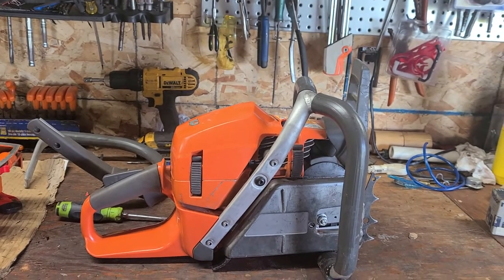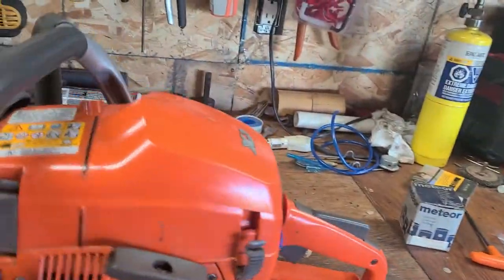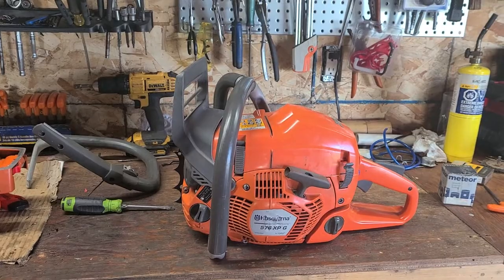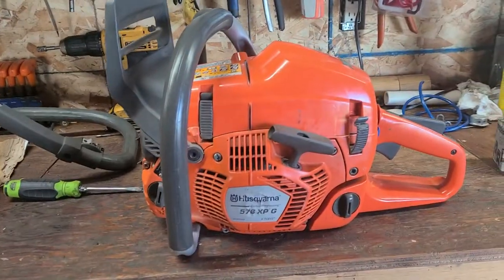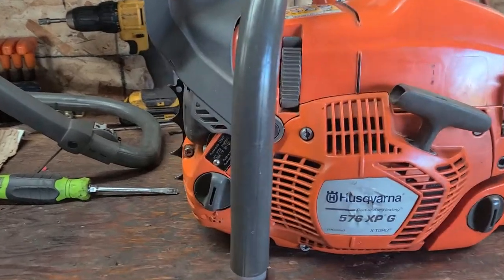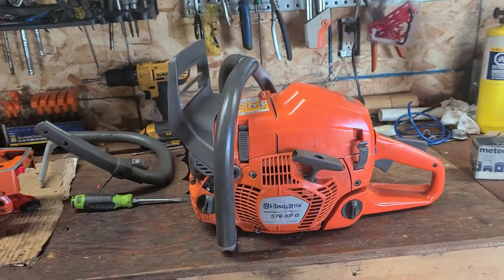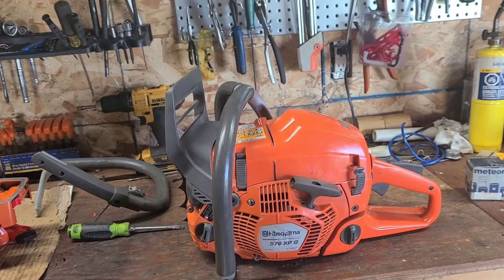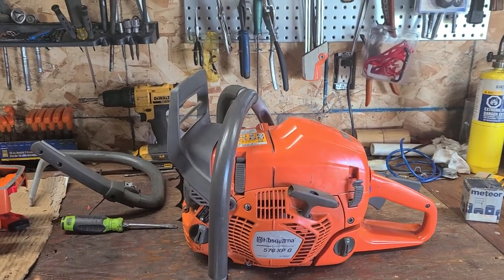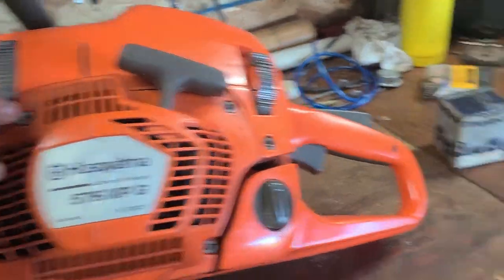It ended up being too heavy for him — he's just not grooving on this chassis. But he enjoys running it, so we were at the wood pile a couple months ago and I asked what he was doing with his 576 and he said maybe he'd throw it my way. Long story short, I got the saw today. I'm kind of excited but also apprehensive — my last 576 was the worst saw I've ever owned for finicky issues, but it was also the nicest saw to spend a day with. Smooth like silk, like my 562, and man does that thing pull bar.